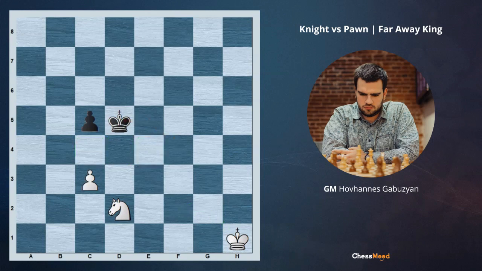And if after Knight c4, Black is going King to b5, we go just Knight to b2. And again we are covering all the squares and easily winning this game. This was another very interesting and beautiful idea with the beginning Knight a8 move. Let's now go ahead and see more positions.